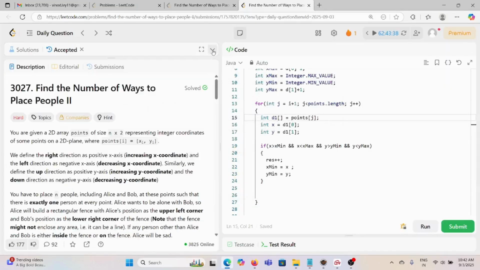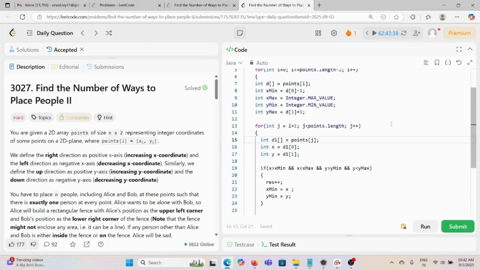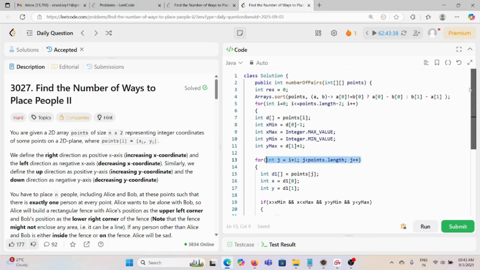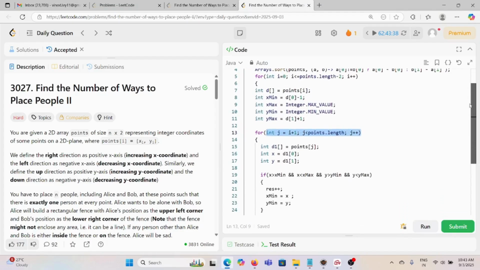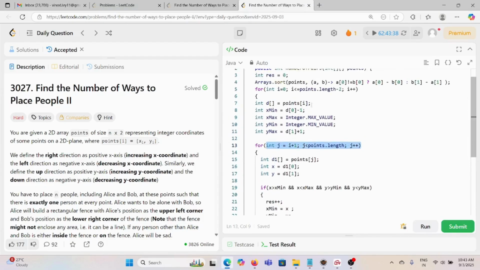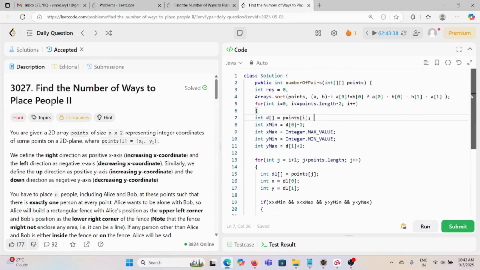So what is the time complexity here? You can see here we are using this for loop, and for every i, in this for loop we are looking at the remaining right side locations for the Bob position, right. So this is definitely O of n square time complexity here. And what about space complexity? Are we taking any extra space? No, we are not taking any extra space, but we are storing these values here. So it is O of n space complexity, and O of n square would be the time complexity.